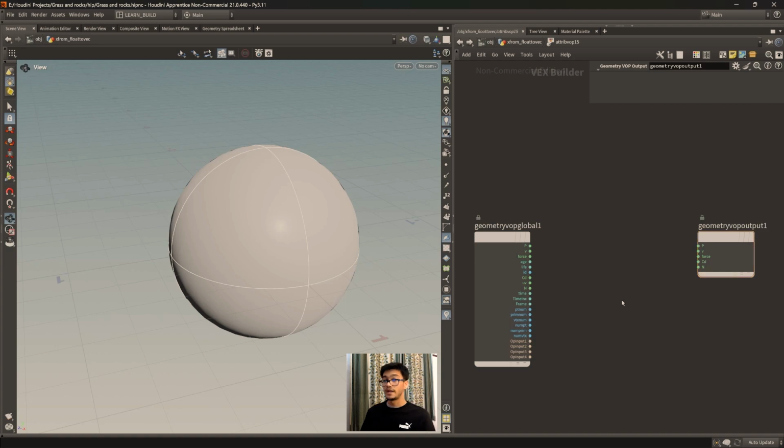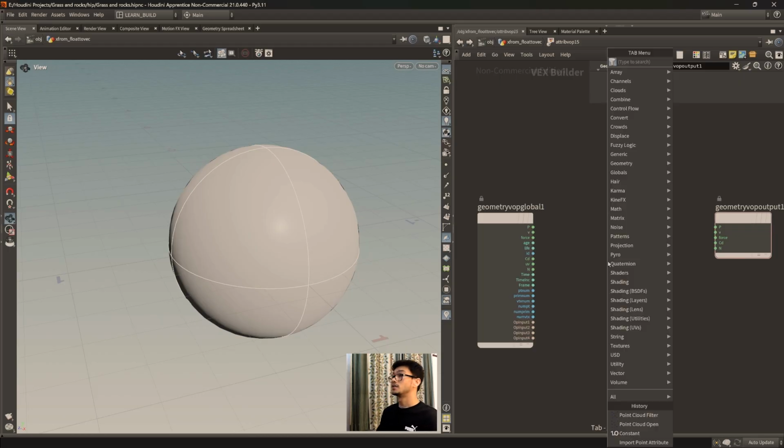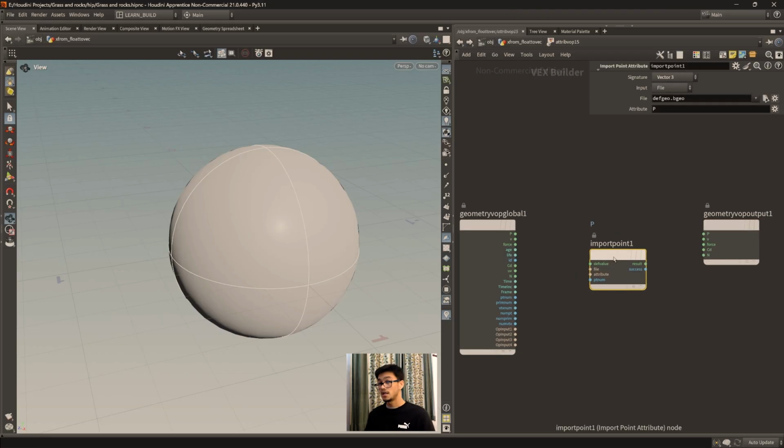Now I want to talk about the import point attribute VOP node. Let's create our import point attribute node. And this node does what it says. It imports point attributes.